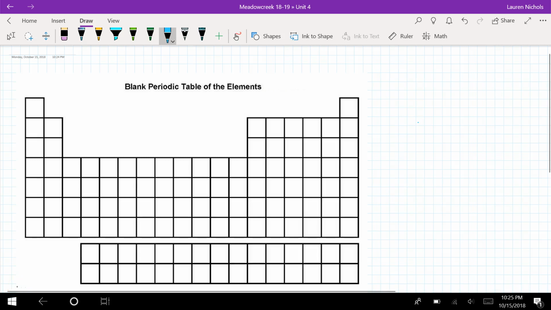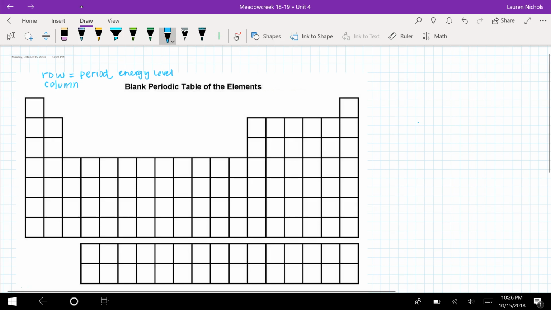So the first thing that we want to be clear on when we're filling in these notes that we took on Monday, October 15th, is exactly what rows and columns are and the language that's used around them, because we want to make sure we have our vocabulary words. So a row is also referred to as a period or an energy level. Right, so if I say it has four energy levels, it's going to be on row four. If I say it had a maximum of four energy levels, it would be on row four.